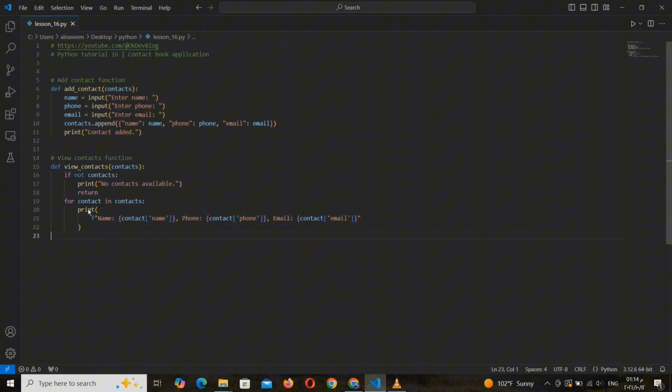The view_contacts function checks if there are any contacts and prints each one in a readable format.